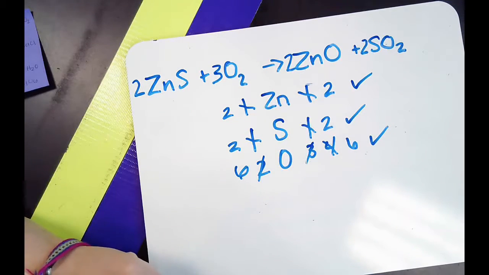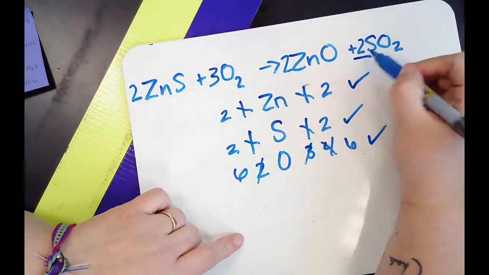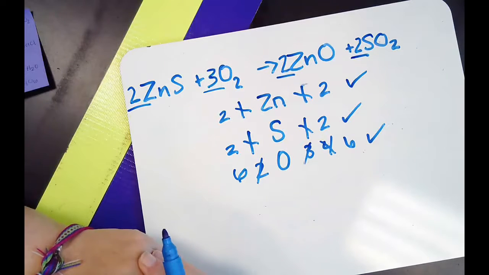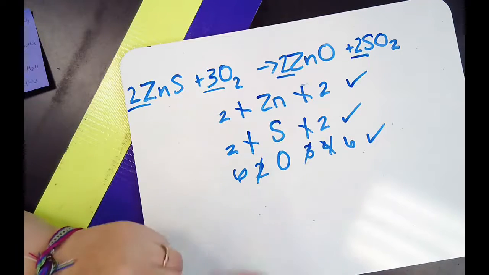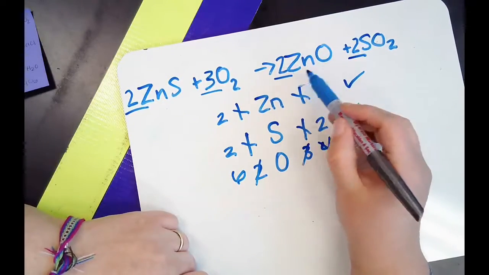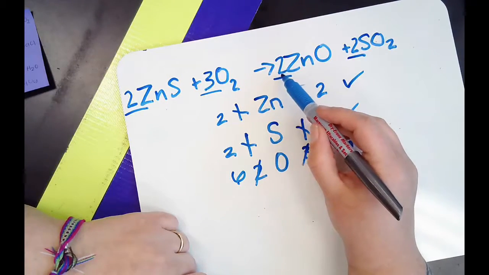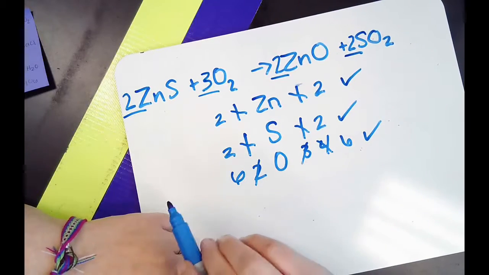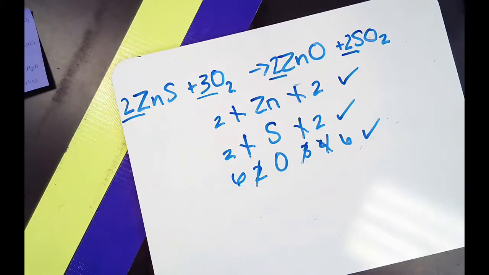sides. I use coefficients in front of my compounds to help me balance my equation so that I have even numbers on either side. A coefficient applies to everything that's in that compound. If you put a coefficient in front of a compound, it applies to the whole thing, okay? All right, let's try another equation.